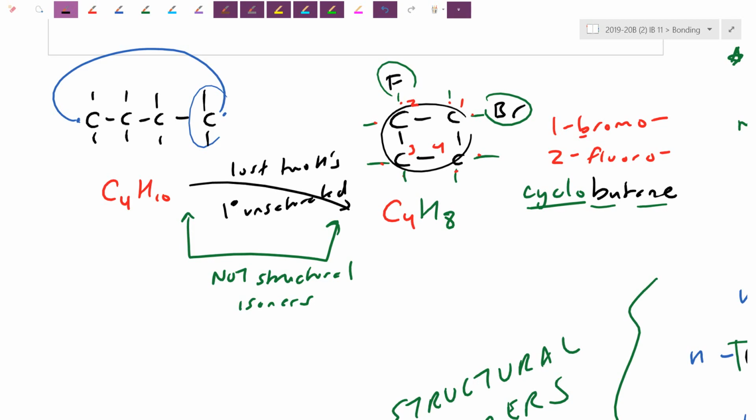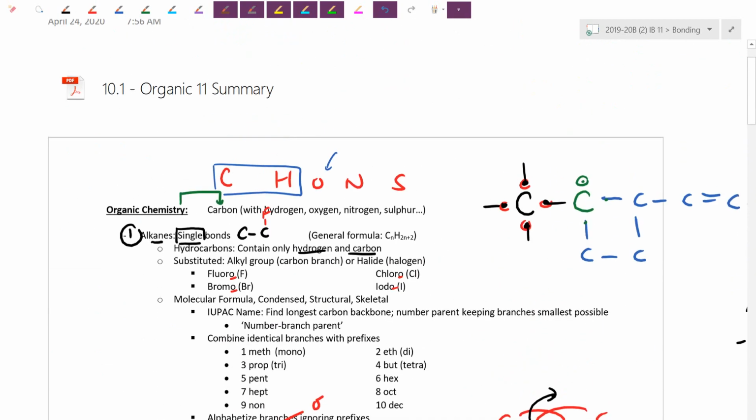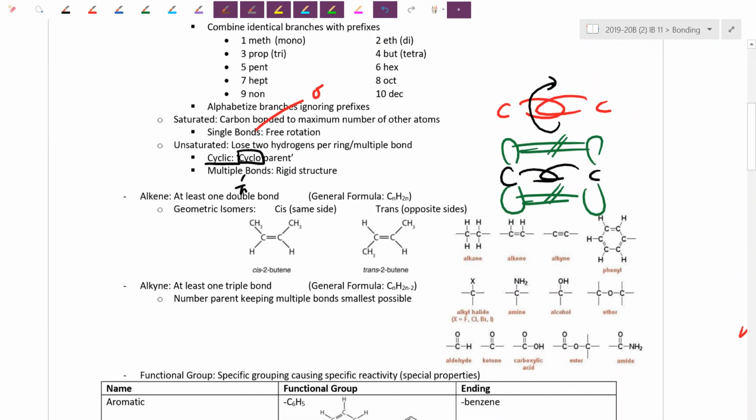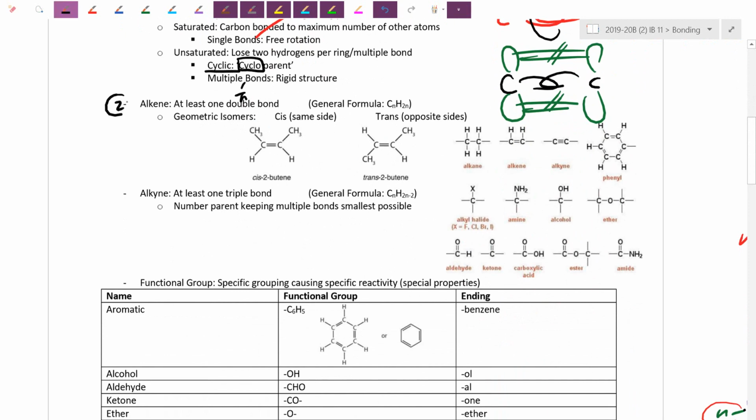We did a lot of the basic naming using the really simple family of alkanes, and now I want to go through 2 other families. Let's start making the parent different. They're going to introduce what later on will be called functionalities. They're special groupings that the molecule might have that give the molecule a very particular behavior.